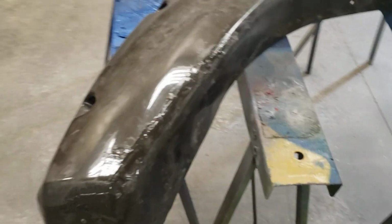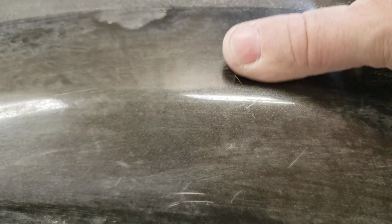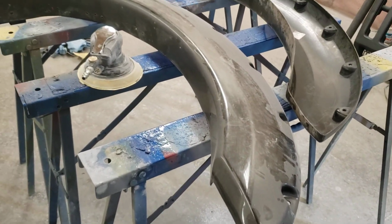And I think these will turn out really well. We'll paint them, put them on the truck. All going to be color matched to the truck, which is what they were before. This was the original color. I can't remember the name, something stone metallic. Camera's picking it up because it's so worn that it's hard to make it look shiny. But that's the color of the truck, and everything's going to match.